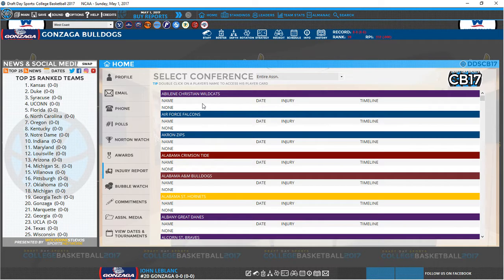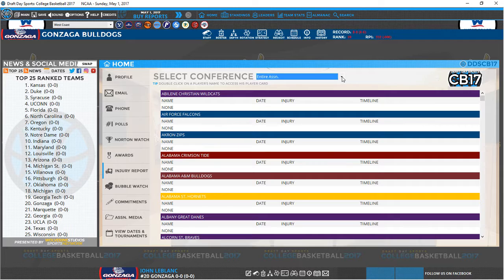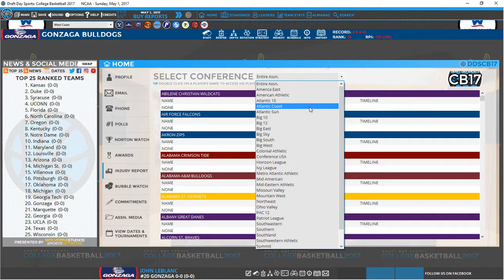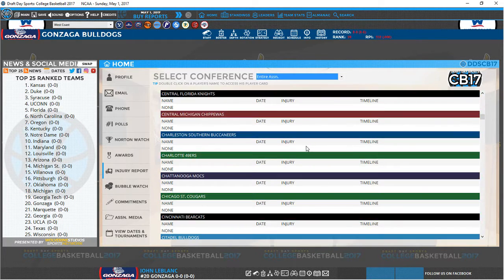Injury report. Now this is for every team. Not sure why they give you every team. I think the default should be for your team only, especially from your home screen. But that's just me. But this is the default here so you'd have to scroll down and find Gonzaga.